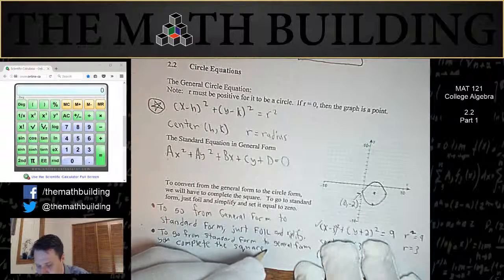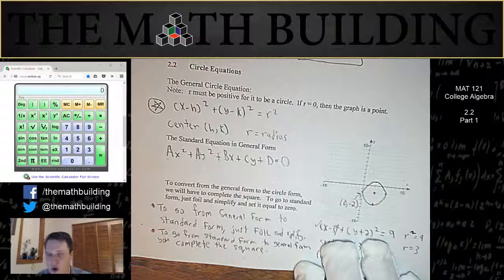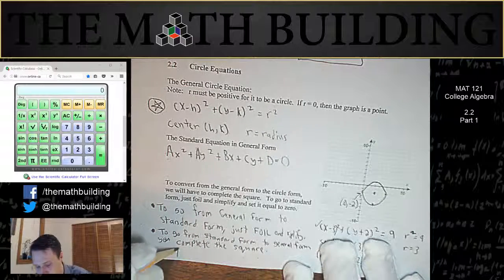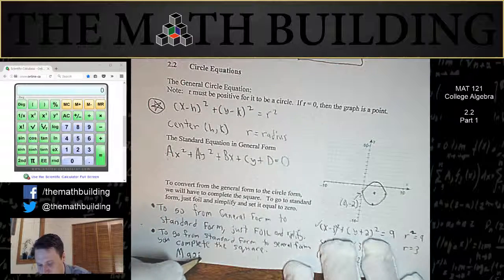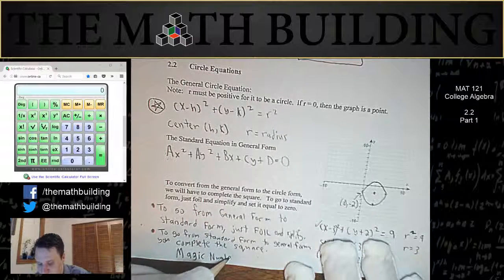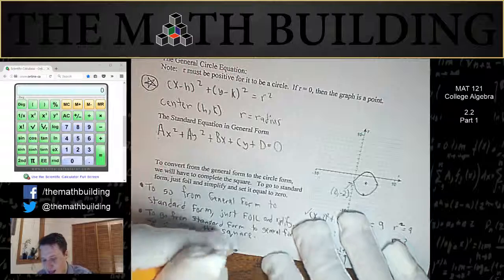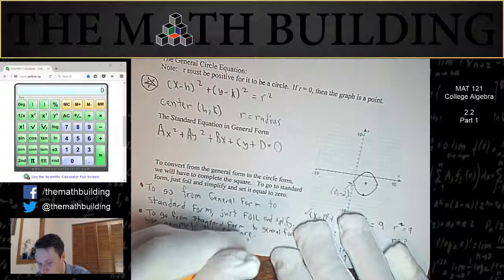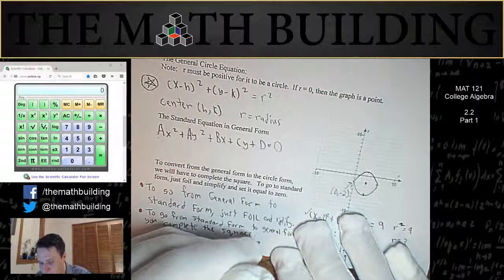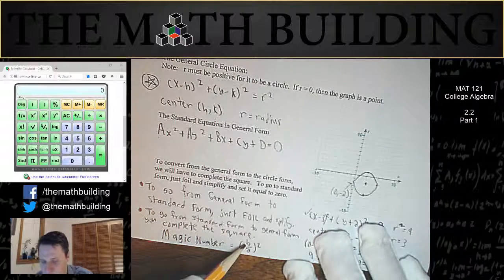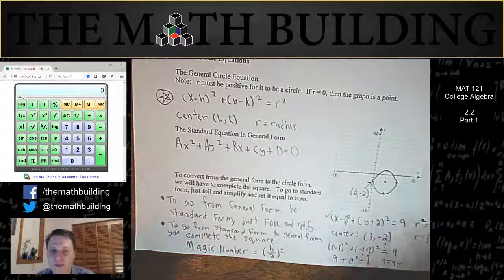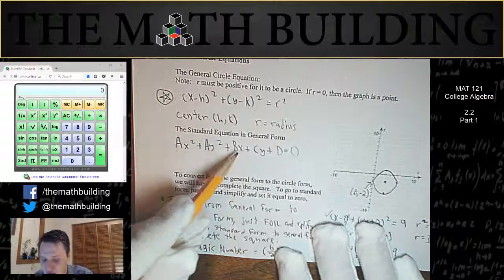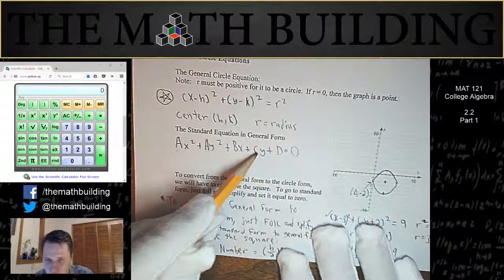What I will tell you is that when we're completing the square, we're going to use a magic number. And it is magic. It's not really. We're going to use a magic number that's going to help us complete the square. And that number is going to equal (b divided by 2) quantity squared. And why do I use the letter b? I use the letter b because that relates to parabolas, which we'll look at later. But essentially, b is going to be this number or this number.